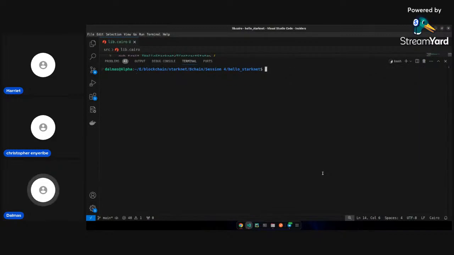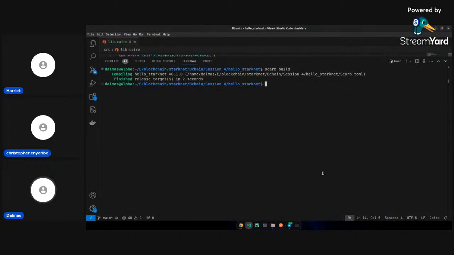Another thing to recap about the CLI: to build your contract, use the command scarb build. All these tools and the environment setup were set up in session 2, the deep dive into Starknet. That's where we set up our environment. We talked about Scarb, Starknet Foundry, and Starknet DevNet to be specific. Today we are going to add Sepolia and mainnet to the list. So that's how you build your contract, scarb build.